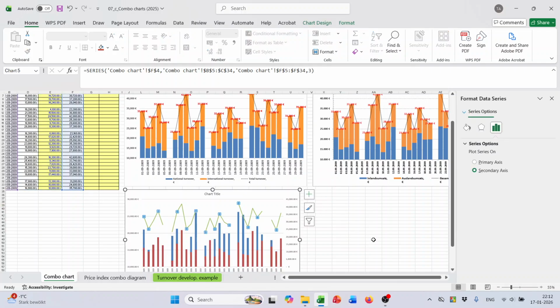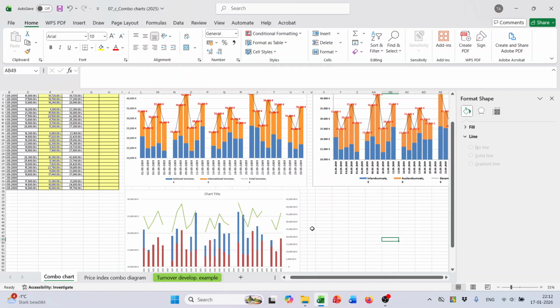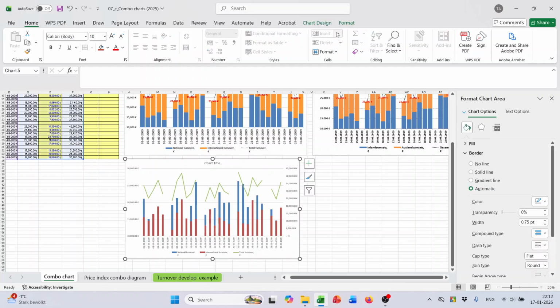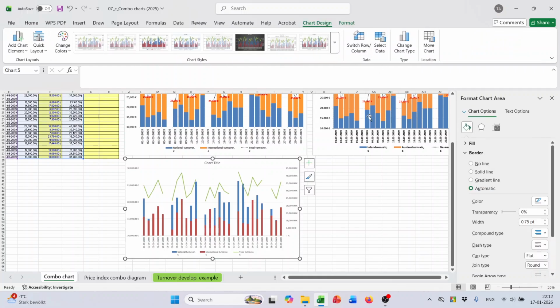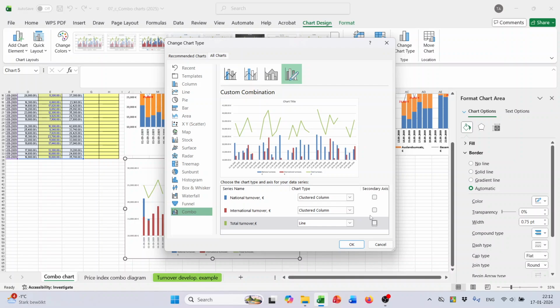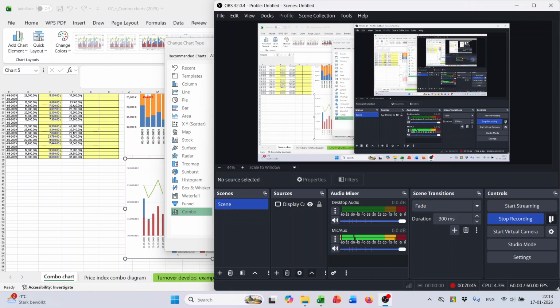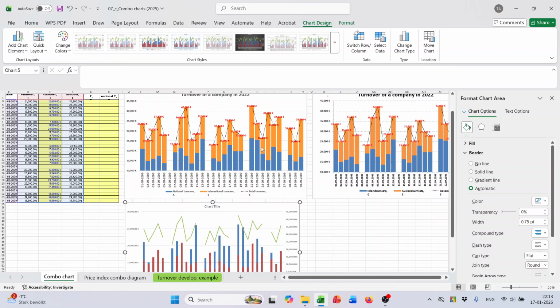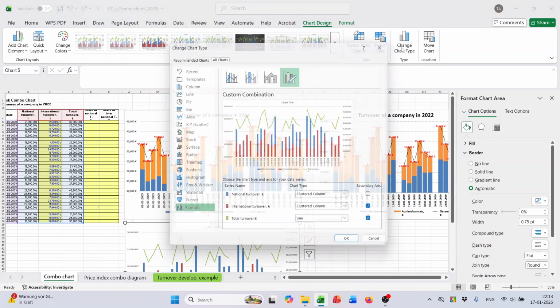I am seeing some problem with this chart. The problem is it is not resembling the reference chart, so I have to change the chart type.